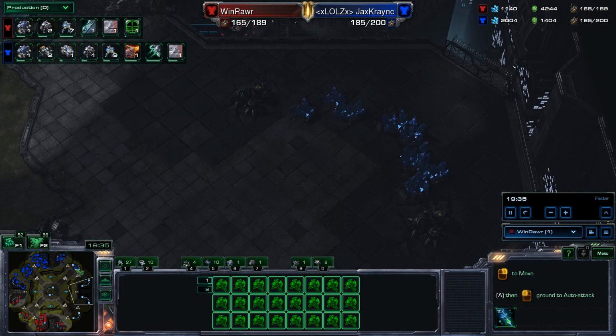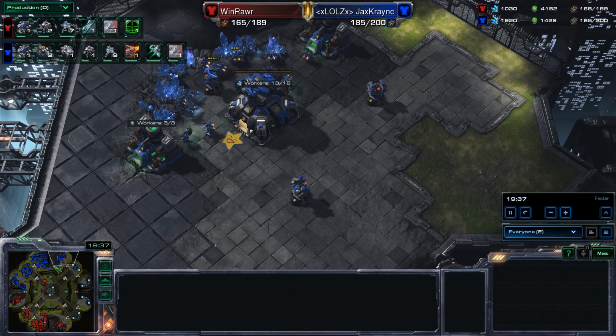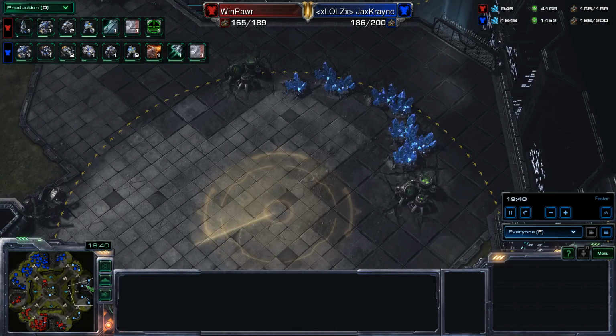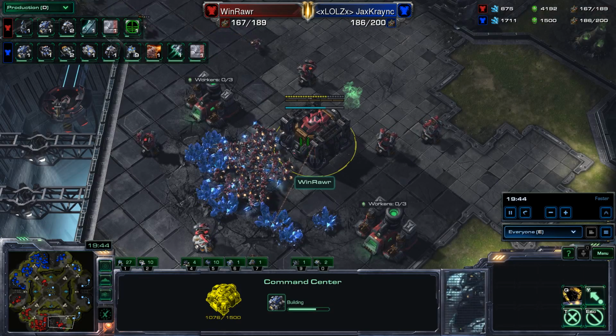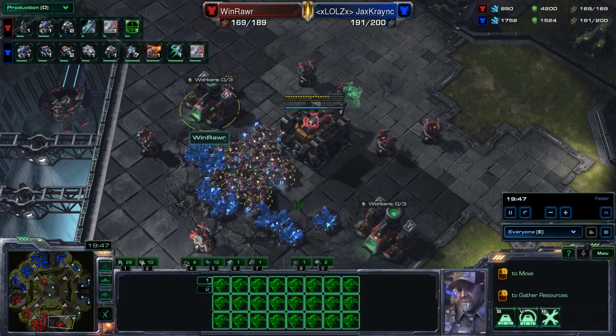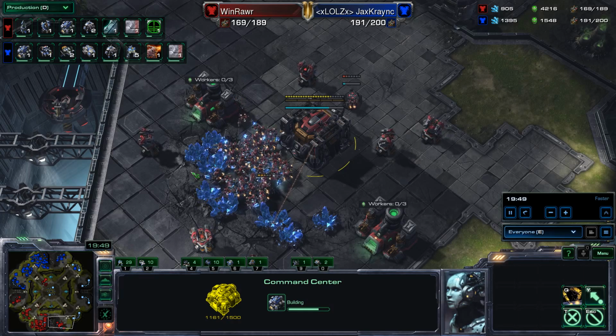Oh, I see some more scans. Was it? No, it wasn't red, it was blue. JaxKraync scanning well. Like, he has a good idea of what's going on with his opponent. He knows he's up a base, possibly 2. This command center is not quite finished yet, and there are 100 SCVs in it here anyway. Expand again, WinRawr.